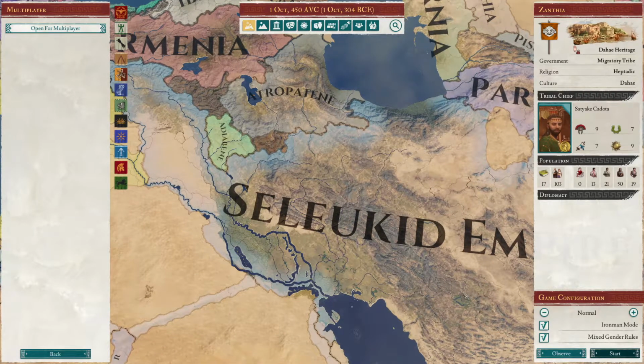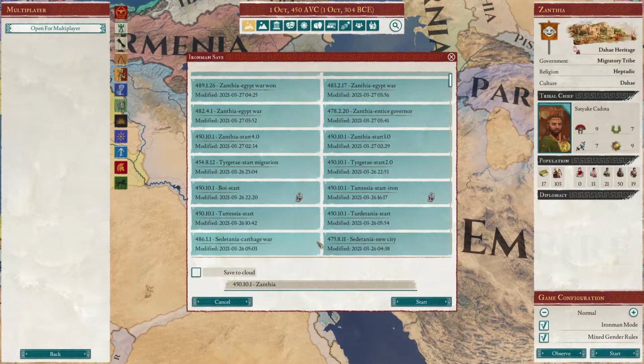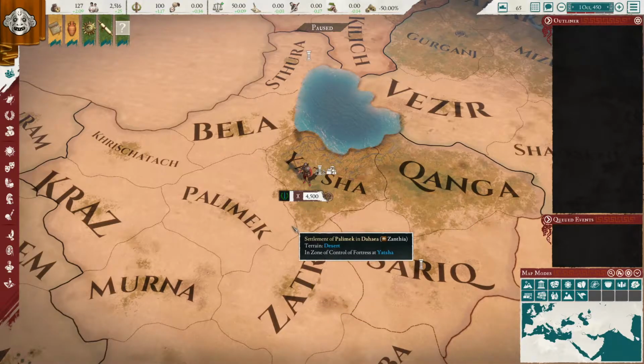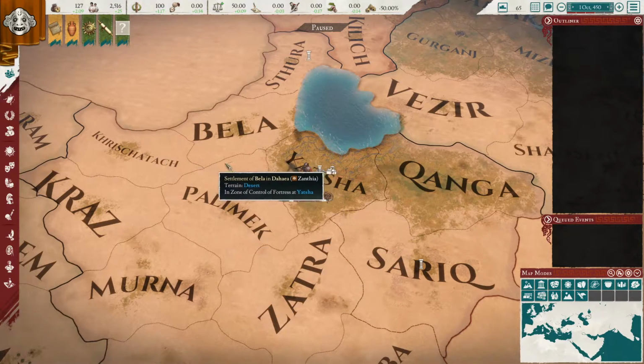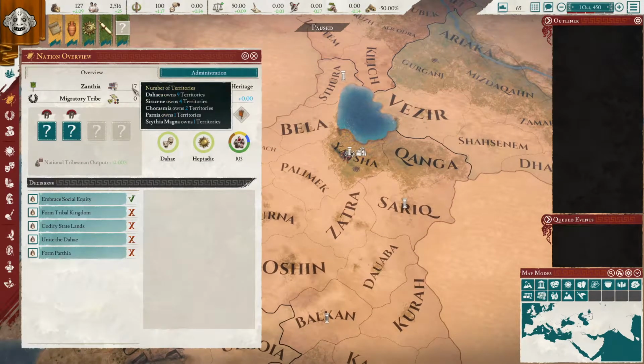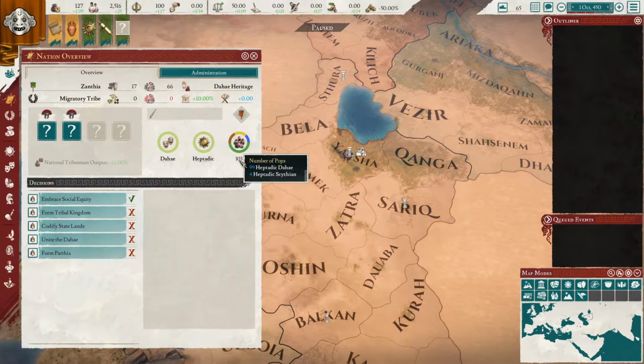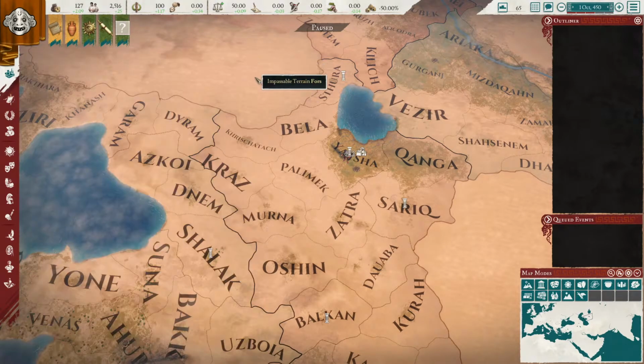All right. So start up the game. We'll go to Xanthia. We're looking for our iron. Well, I don't have an iron, do I? What happened? Okay. It's no problem. Xanthia iron. All right. So you start out here. Quick nation overview. We got 17 territories. Our power base is 66. Total pops is 103. So we're not very big. We're not the smallest, but we're not very big.